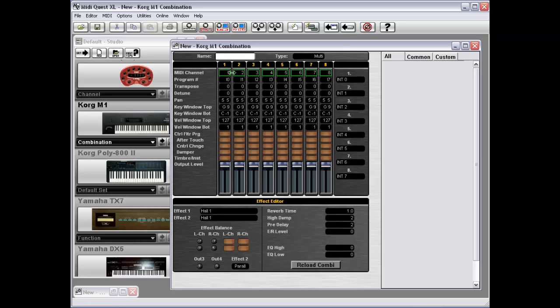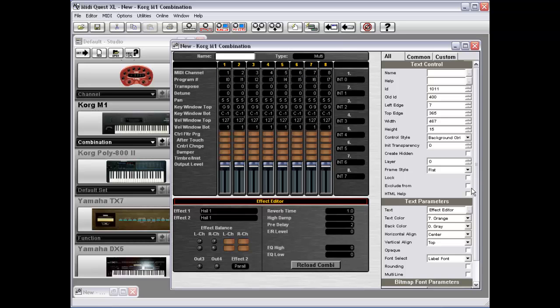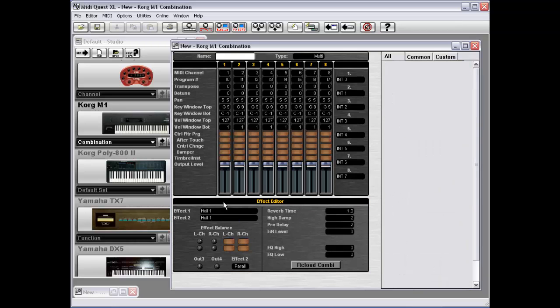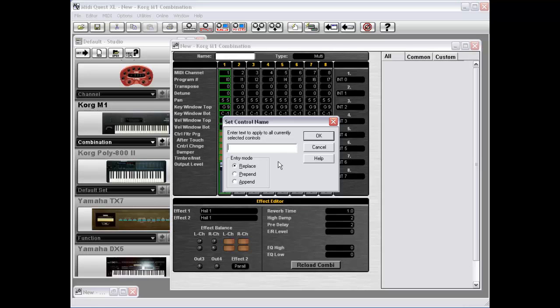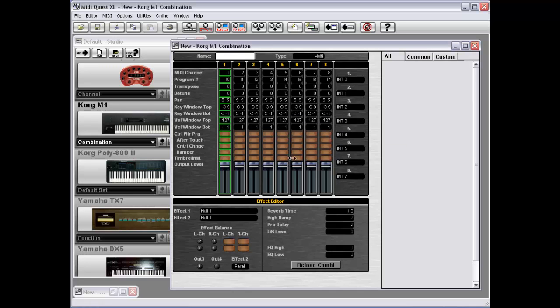Now you still want a way of identifying these individually by part number. So you can again go in, and I'm going to lock these down for selection purposes. Now I want to assign all of these to the part number. So I can again just select them all, open the dialog, and type in part 1, only this time choose the prepend option and hit the OK button.